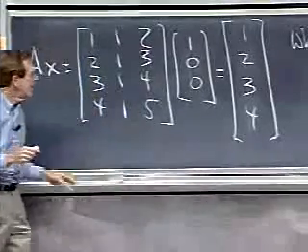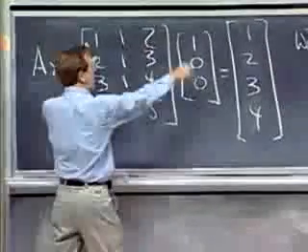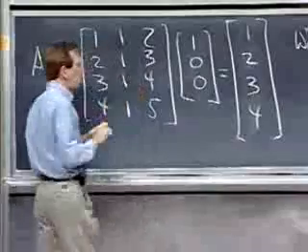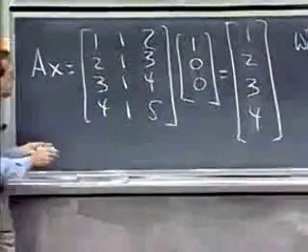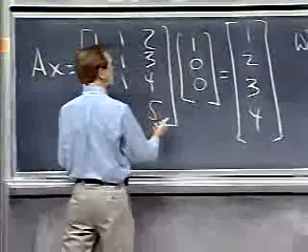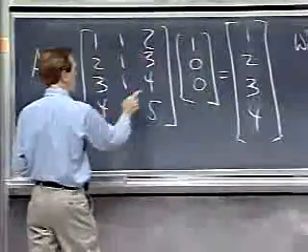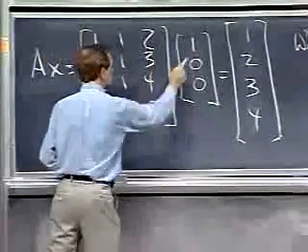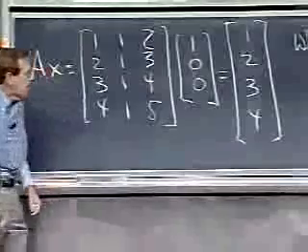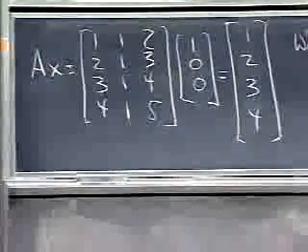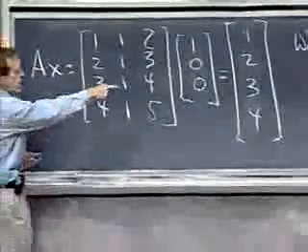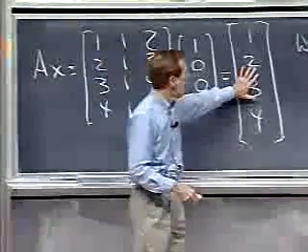Because, well, you can multiply this out by rows, but it's much nicer to say, okay, this is 1 of this column, 0 of this, 0 of this, so it's 1 of that column, which is exactly what we wanted. Okay, so there is a b that's okay.